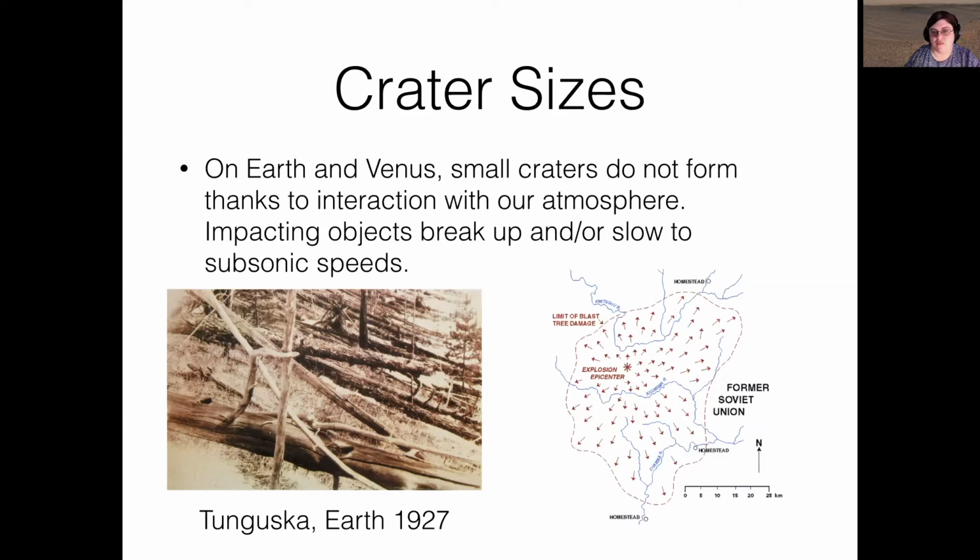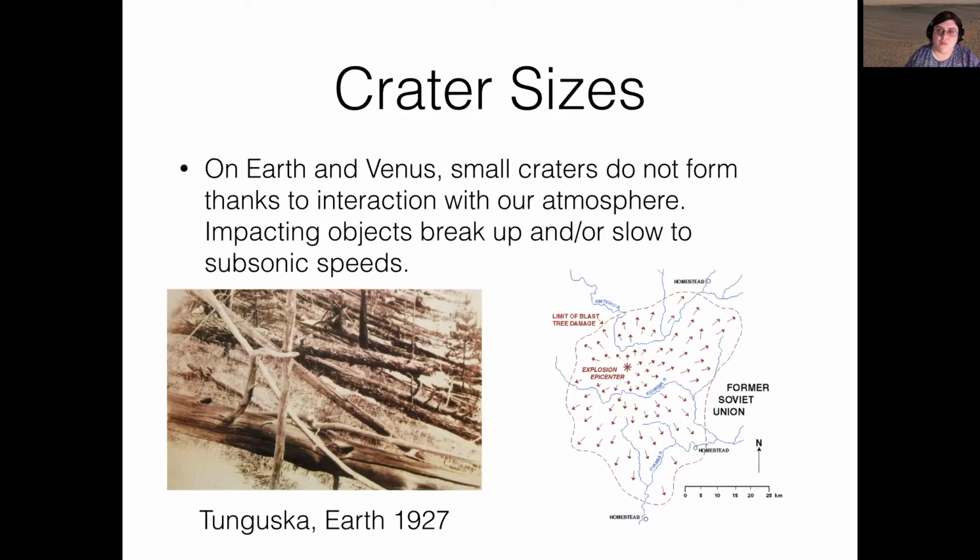They could see that this explosion, the shock wave in the air, knocked down all the trees in a way that clearly pointed out where the explosion was. And the ones near the center were still standing, but they were completely denuded of all their branches. And we can also see an example of a shock wave if you look up videos of the Chelyabinsk impactor from some years ago. But we see this on Earth and Venus, that we don't see very many small craters because they essentially form these transient features by exploding in the atmosphere.